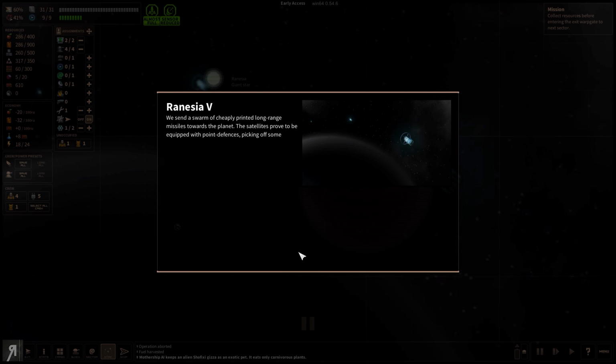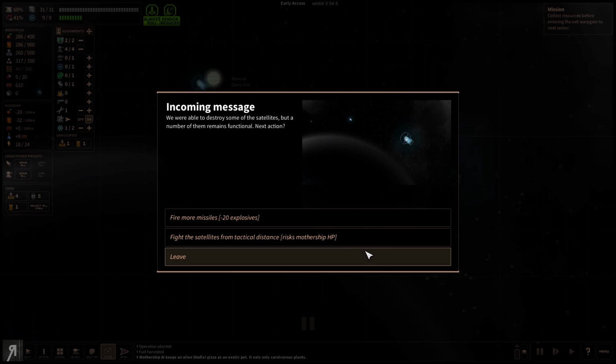We send a swarm of cheaply printed long-range missiles towards the planet. The satellites prove to be equipped with point defenses, picking off some of our missiles before they reach the target. We were able to destroy some of the satellites, but a number of them remain functional.